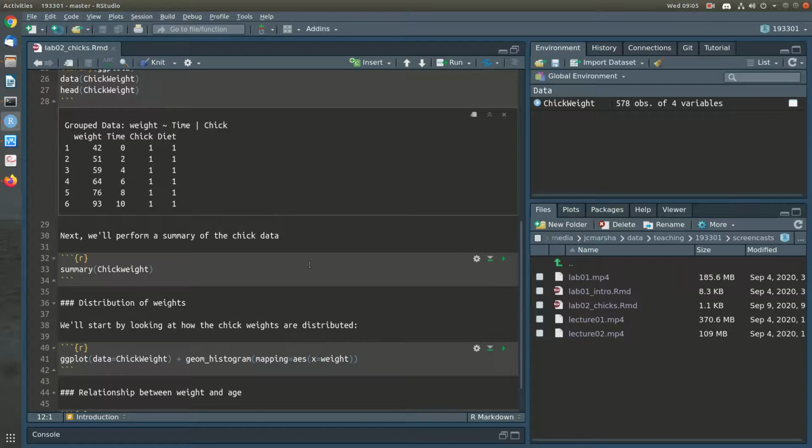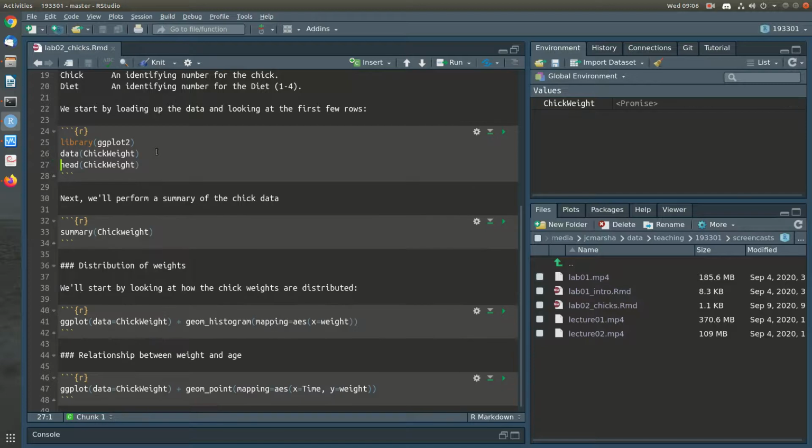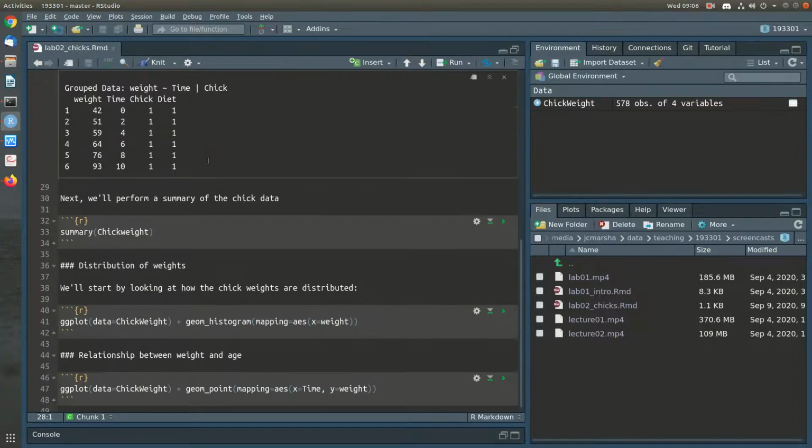And in this next code block we can run the summary. But first of all, let's just remember that we can run a line by Control and Enter or Command Enter on a Mac. So if I run just the one line there, that data line, then that's creating that data set for us. But you'll notice that the output from the head command is gone. So when I run the head command next, I get the output, right? So you can run either line by line or by pressing the play button, we'll just run all the lines in the block.